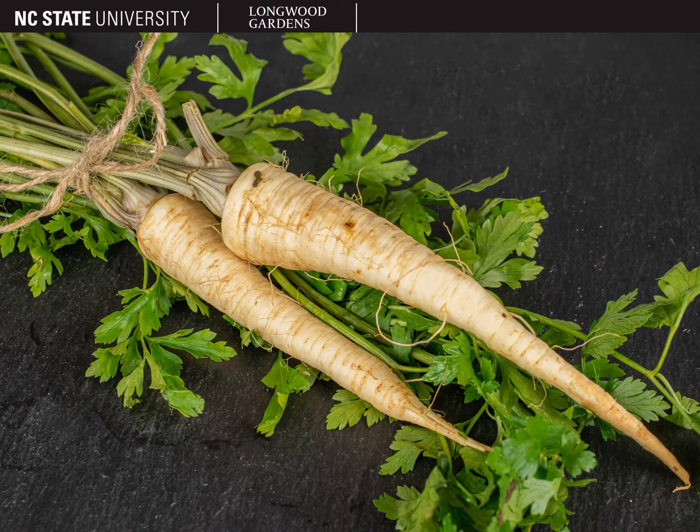And this is the variety known as Hamburg parsley, Petroselinum crispum variety tuberosum, with white tubers. This interesting variety can be used 2 ways. The leaves can be used as an herb like the previous 2 varieties, and the root can be eaten and prepared kind of like a carrot or a parsnip, which makes sense because carrot, parsnip, and parsley are all in the same family, the Apiaceae family.